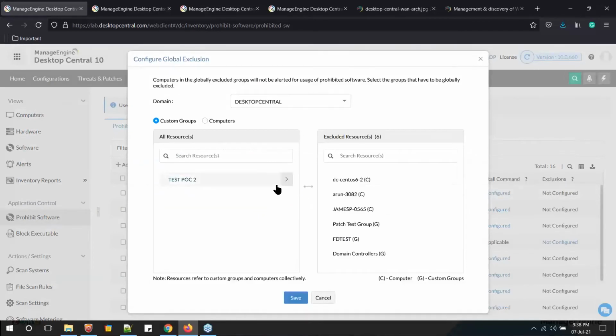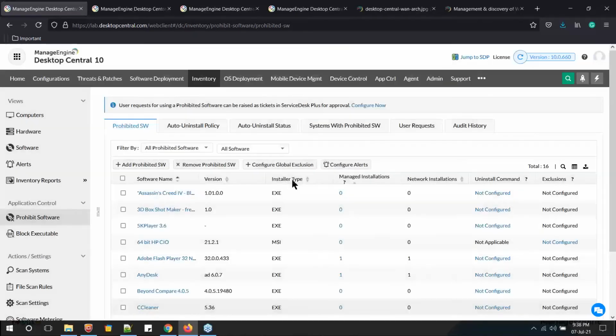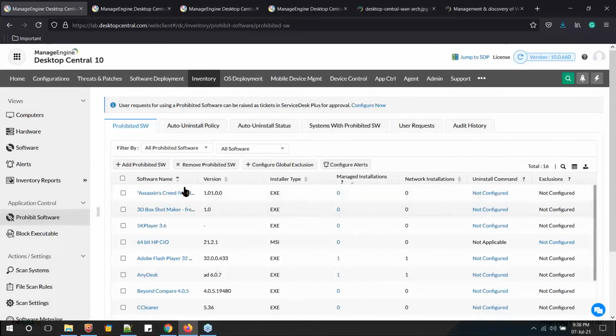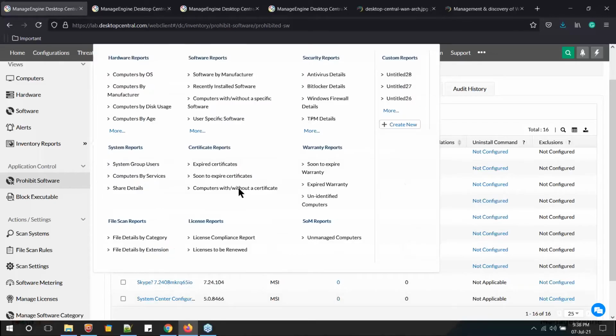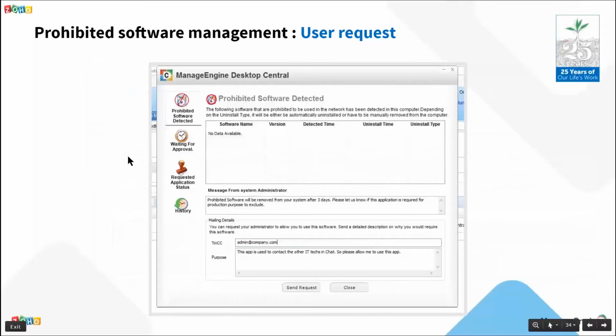Global exclusion means when you add a group of users or group of computers under this list, these computers can use any prohibited softwares that you classify here, right? That way, you can easily identify the unauthorized applications and automatically uninstall them, right?